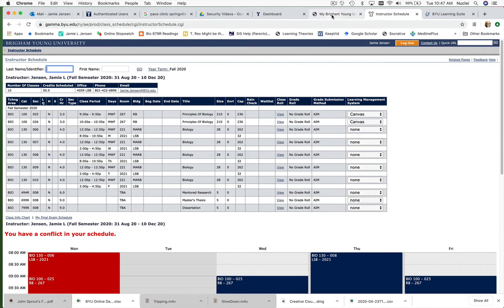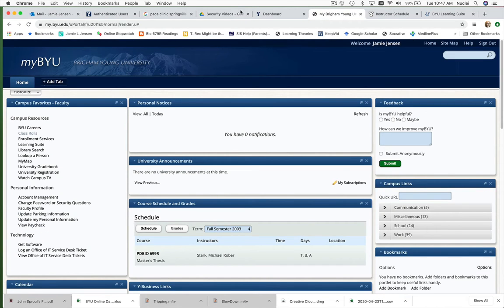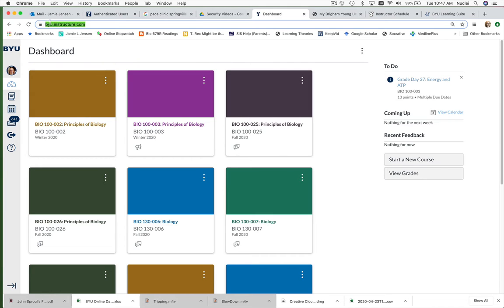Once you've done that, when you log into byu.instructure.com, the classes should pop up ready to go. Okay, so that's what I've done before, and so here's my class for the fall. I'm going to show you how to set that up, but first, the dashboard is going to take you to this every time. If you click on this one, this is your courses.